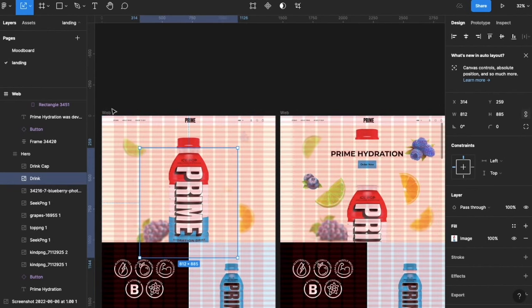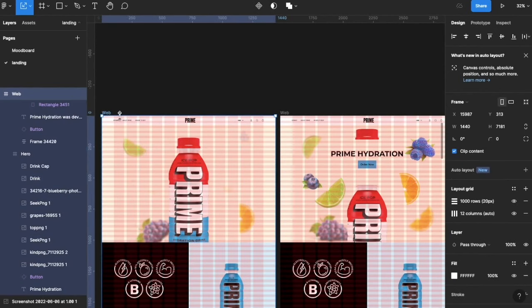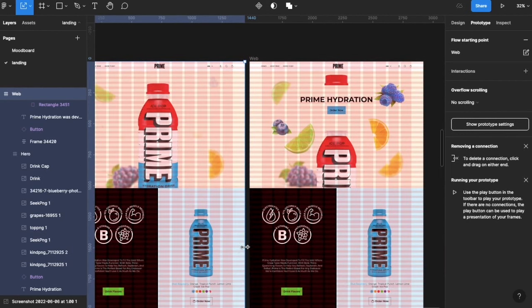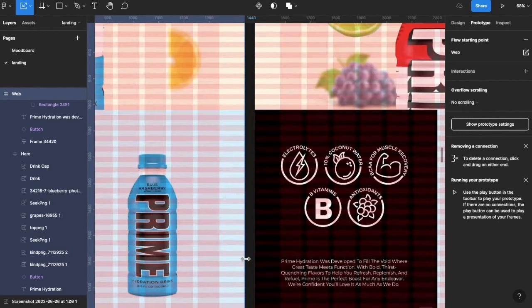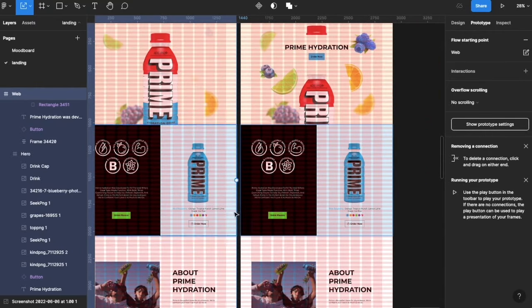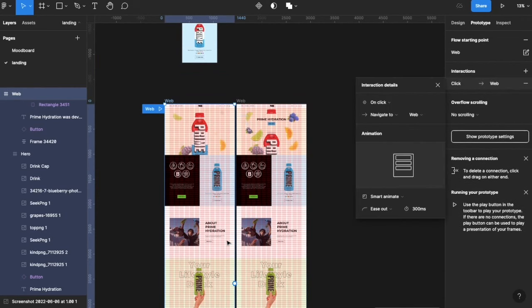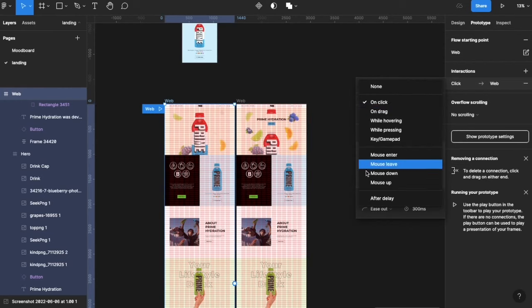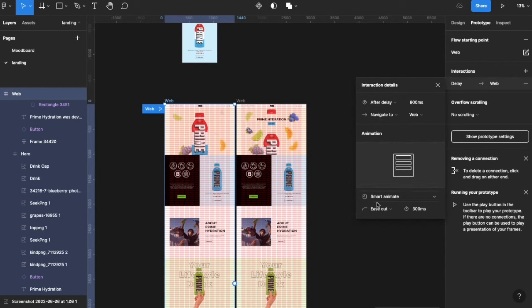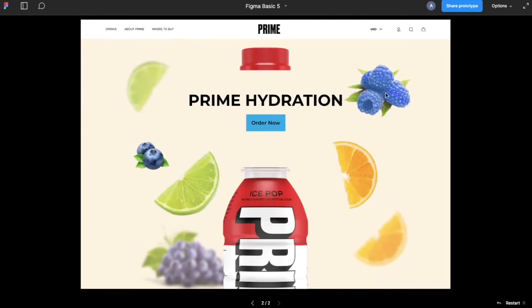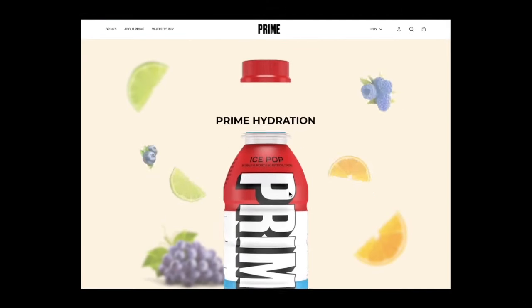So what we're going to do now is we'll click on this and go to our prototype section, and we'll drag this. Oh, it's because I'm on scale instead of move. We'll drag this to the second page, and what we'd say is we want it not on click but after delay. So we want it after 800 milliseconds of delay. We want it to ease how. Let's check the prototype. So if we go to the prototype and we restart the prototype, it's supposed to slide in, right?